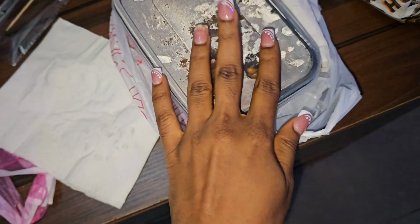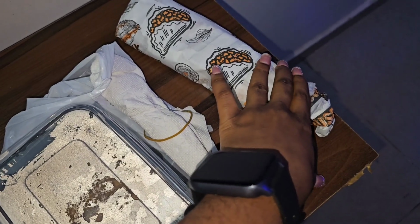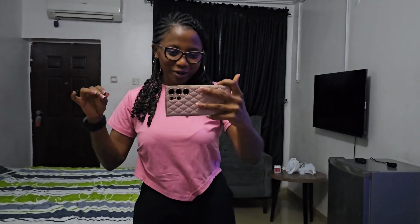Anyway, I'm home now, and I want to eat. Let me show you guys. I got this from the estate restaurant, jollof, and then shawarma. I want to try Abuja shawarma. The last time I was in Nigeria, I tried Lagos shawarma and it did not even give, right? And some people in the comment section said, now your shawarma be that, you did not try the real one. So when I came to Abuja, I was like, okay, I want to try if it's going to be different from what I experienced in Lagos. And so I'm going to eat this and I'm going to draw my conclusion or give you guys a remark.